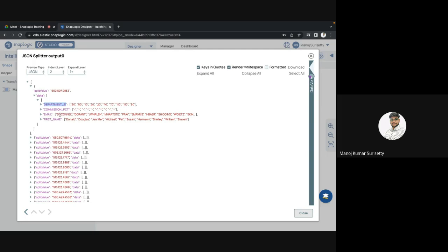After splitting, the value will be in a document format. That is fine. Along with that, if you use include path and provide any department column name from the source, then the column which we have picked up in the include path will have its values in an array of strings, not in an array of JSON. Prior to that, everything is an array of JSONs. JSON will have the actual objects and key value pairs. Now it has taken that key and everything has been split out into different values. Make sense? Any questions?